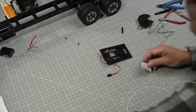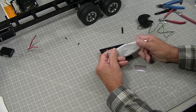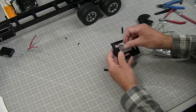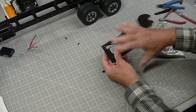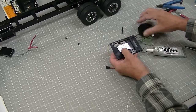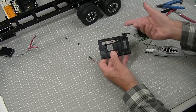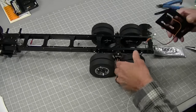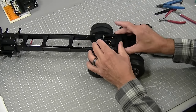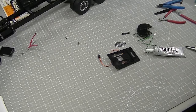I glued a little scrap of plastic in here to give it some additional purchase. Even without doing anything extra, you don't see much of the servo. I'm going to glue a piece of diamond plate on the top just because — I'll use this E6000 clear glue from Hobby Lobby. I'm going to paint this coupler deck since it's for a truck project. Once I get that painted, we'll come back and install this, and I'll show you how to program the radio for it. That makes a nice clean installation.